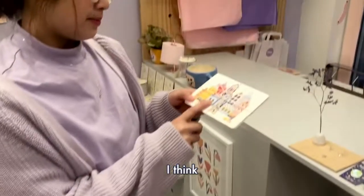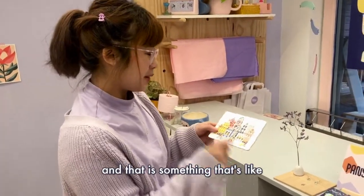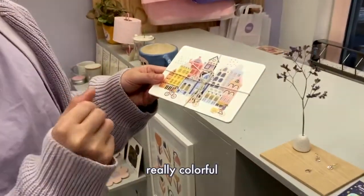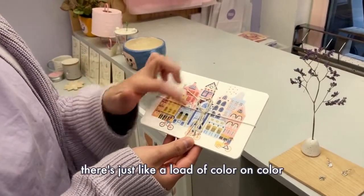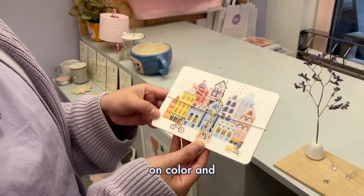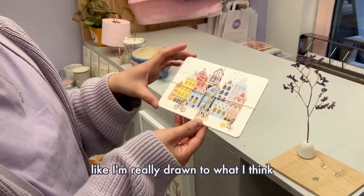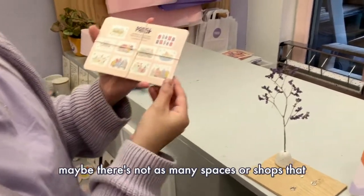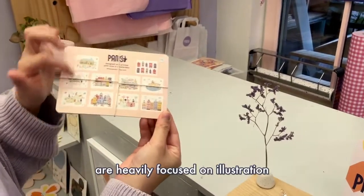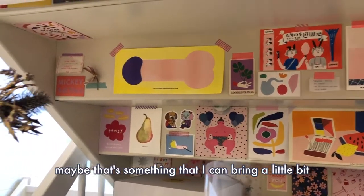There is a particular style that I'm drawn towards — something that's really colorful, quite naive. There's just a lot of color on color on color and it's quite illustrative. I think there are not as many spaces or shops that are heavily focused in illustration, so I think that's something I can bring a little bit more of in Amsterdam.